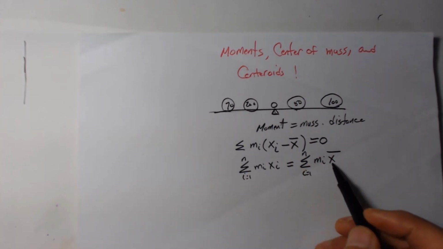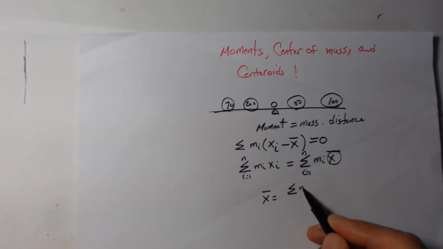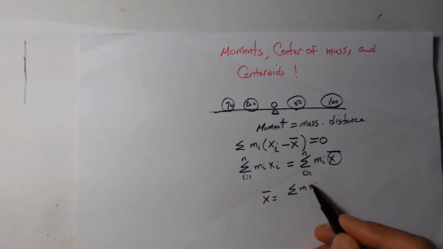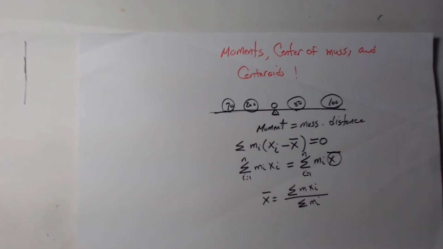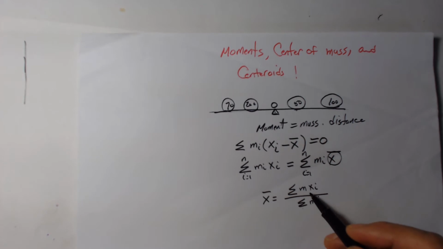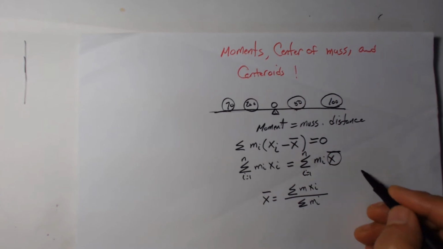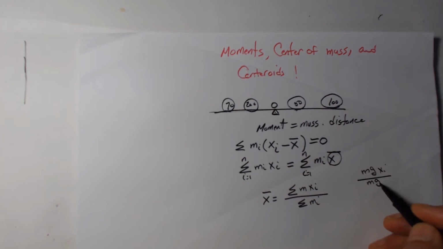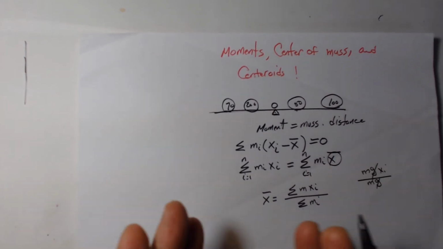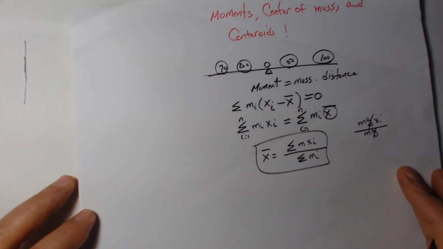And here, because of the center of the mass, if I solve for x bar, that becomes the sum of mass times xi over the sum of the masses. I didn't write the lower index and the upper index. And someone said, why do you use mass? Why didn't you use force, or weight? Because even if I do mg xi and mg, those eventually cancel out. Therefore, instead of the force, I'm going to write the mass. This formula is very important.